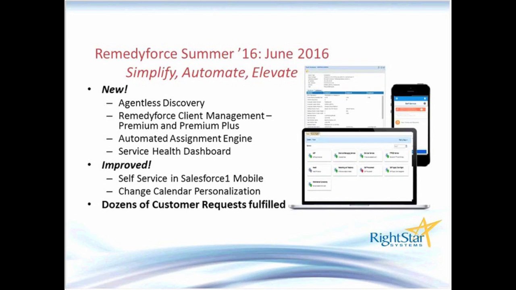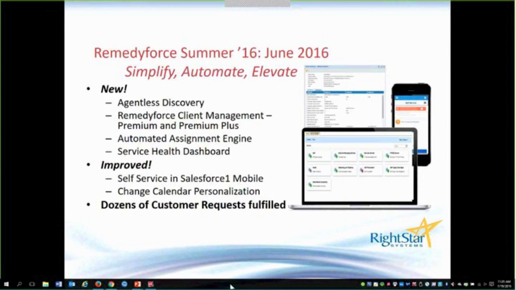And again, those of you who have been working with Remedyforce for a while know that on communities.bmc.com, there's an ideas section. And in that ideas section, you're able to put in requests for enhancement. Well, a lot of those have gotten into this particular release, and you'll see those as we go through the system. I'm going to go ahead and switch to sharing my desktop.